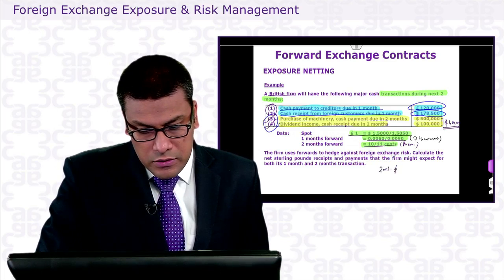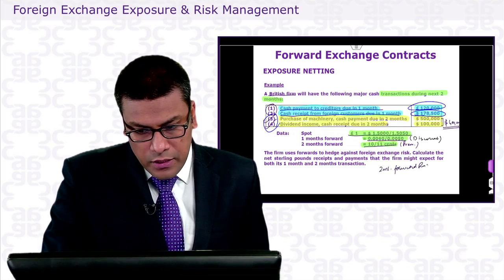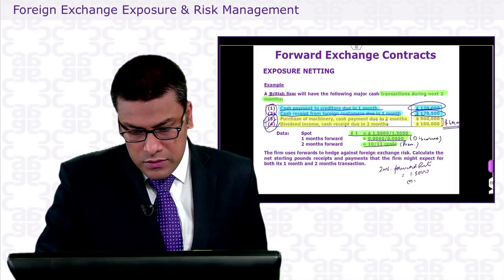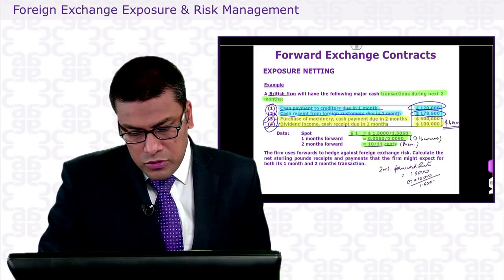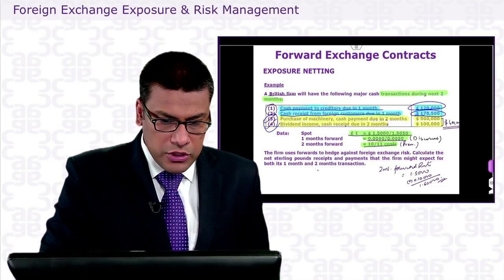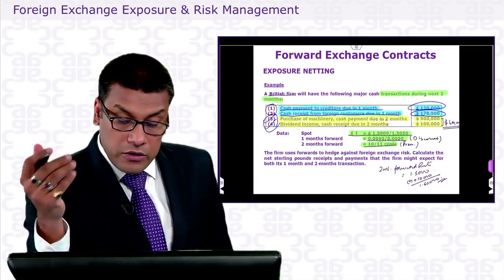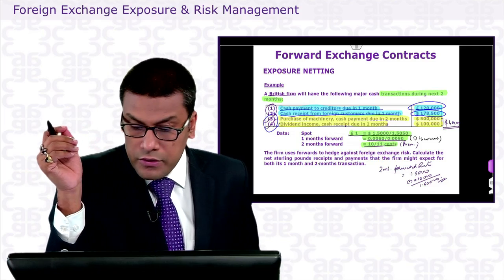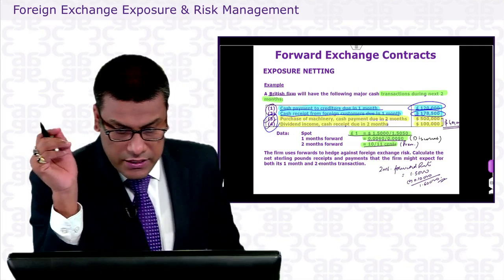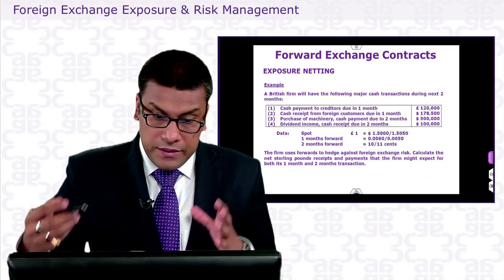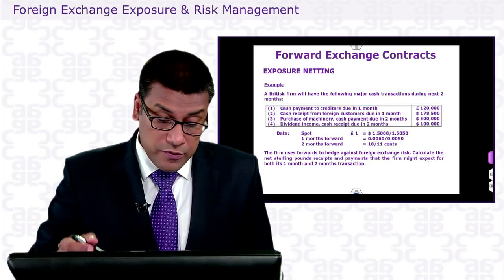So 2 months forward rate becomes what, 1.5000 plus 0.1000, 10 cents, so it becomes 1.6000. Okay, so simply if I want to find the net obligation to be paid in British pounds, it would be $4 lakh divided by 1.6, so it would come to somewhere around 2,50,000 then. Okay, so please try such questions as come in your past exams, and the more you see, the more you practice, the more you become comfortable doing such type of problems.